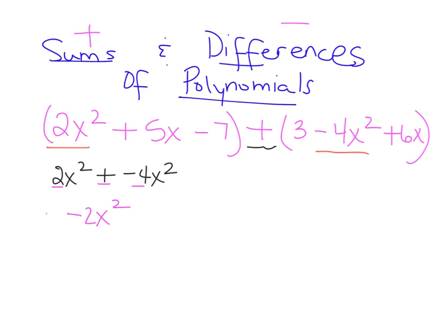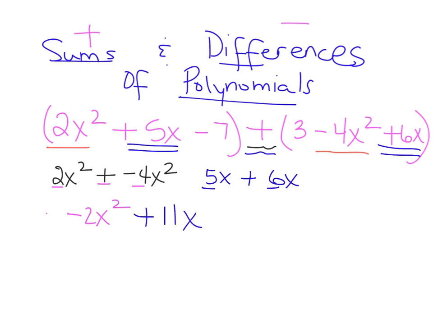Okay, so the next thing I do is look at the second term in the parentheses. So it's positive 5x. Now I want you to notice I'm underlining things because I don't want to leave anything out. It's so easy to leave stuff out if you don't do this underlining that I'm doing. So if I have positive 5x and positive 6x over here, and again it says to add them, I'm going to write down 5x and add positive 6x. What's that give me? Well, again, the x stays the same. 5 plus 6 is 11, so plus 11x.